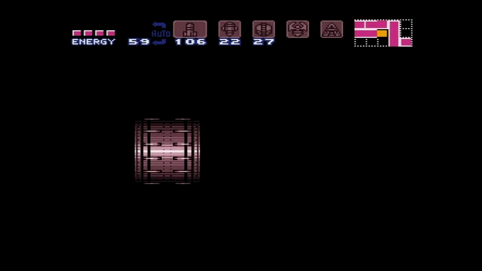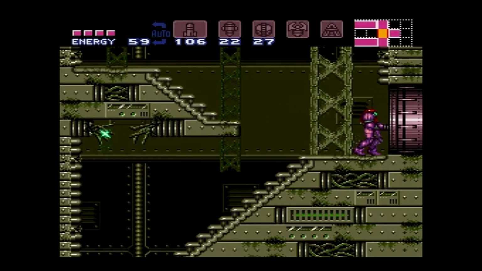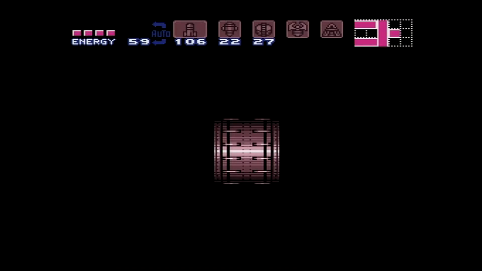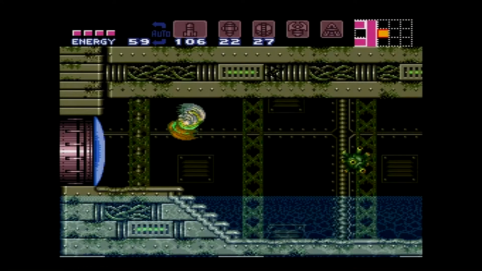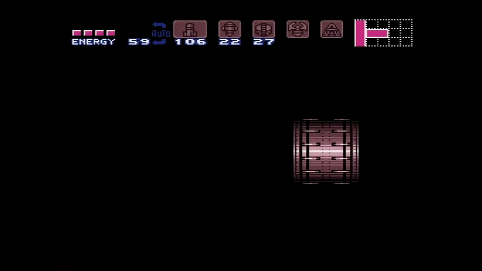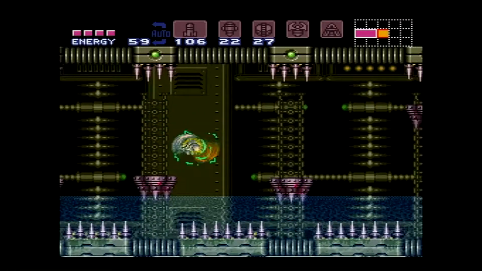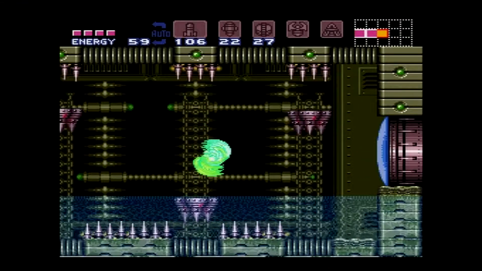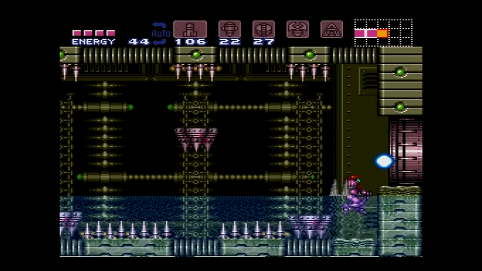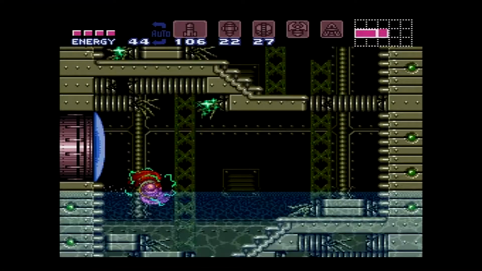I really need a plasma beam, though. Question is, where is it? I will also accept more super missiles. I mean, if I have 50 super missiles, I can just defeat all the final bosses with that. I don't even need to get a new weapon at that point.